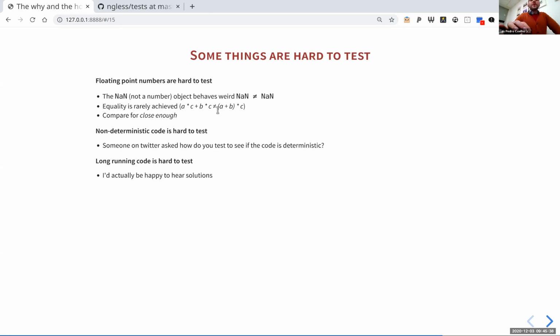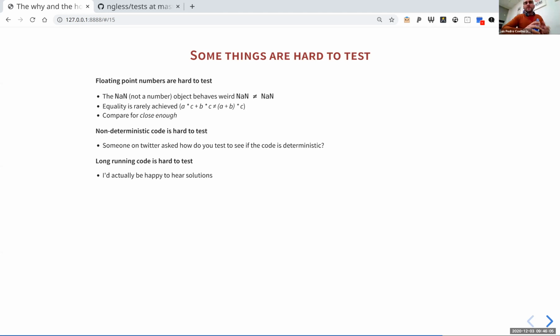Almost all of the libraries will have some sort of facility to test whether two results are close enough. In NumPy, there's a function literally called allclose, where you can compare if two results are close enough. It's normally good enough to do it that way.